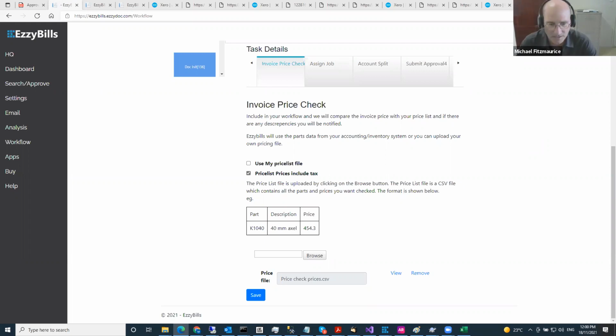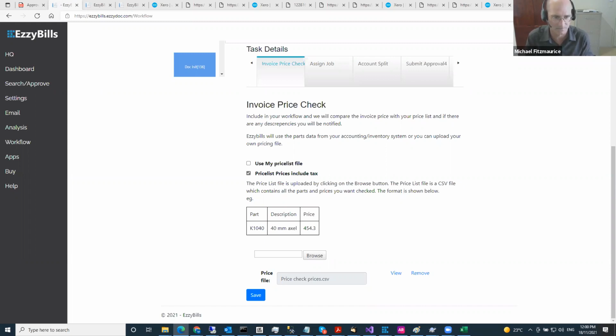So in the case of, so the two scenarios. The scenario you're probably interested in is the scenario where it's all within Australia and your suppliers are sending bills and that sort of stuff. Well, if you're using EzzyBills, then the e-invoice should come to EzzyBills, not to zero. If you send it to zero, then you wouldn't be using EzzyBills at all.